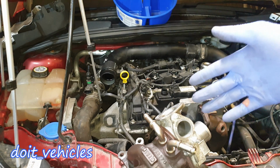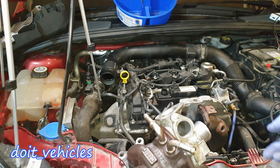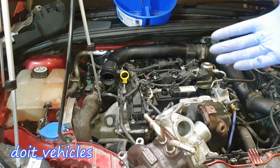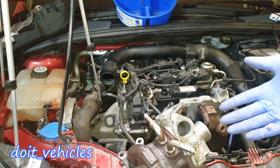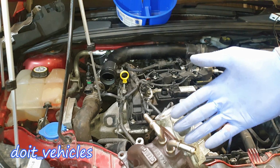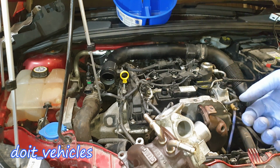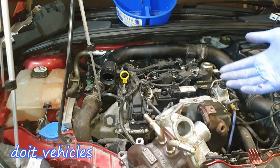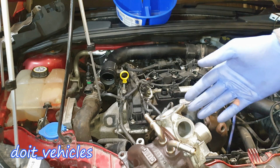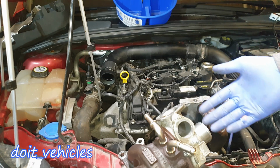That's why it's important to understand how it works and why there is a turbocharger on your car in the first place, and really understand it deeply enough to be able to diagnose an issue properly. Otherwise, you're going to end up guessing. You might replace the right part, but that doesn't mean you will know what's going to happen next time. You're going to be scared that it might break again, instead of being confident that you know what you're doing and you know what you're replacing. So even if another problem comes back, you know how to diagnose it because you know how it works.